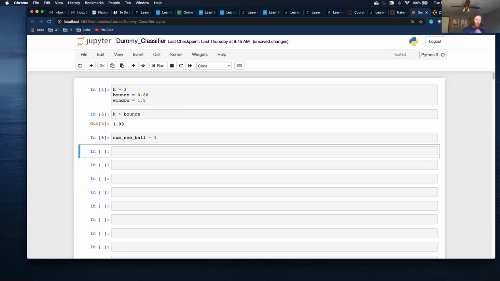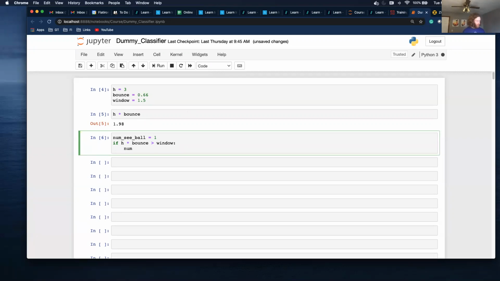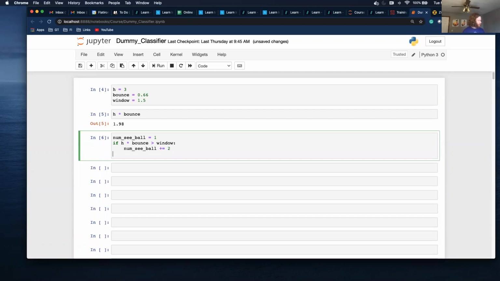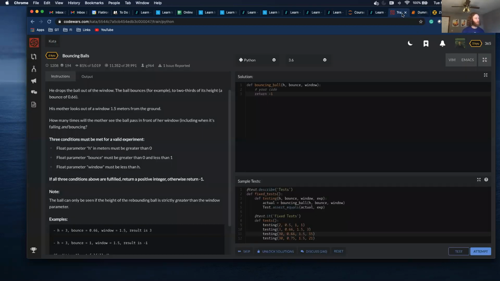When the ball's dropped, you see the ball exactly once, and then if you see it bounce, you'll see it 2 more times. So if h dot bounce is greater than the window, then num c ball plus equals 2. So it does equal 3, so that works.